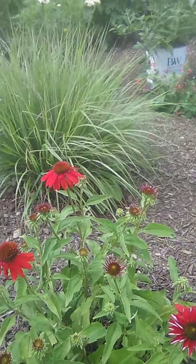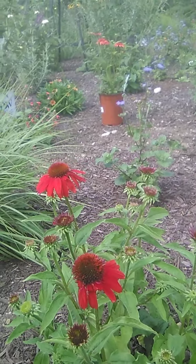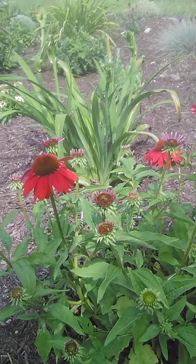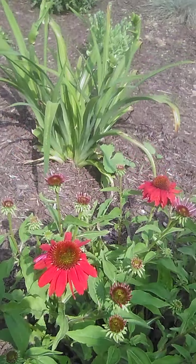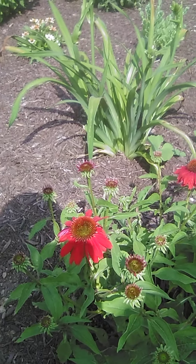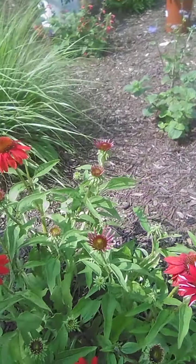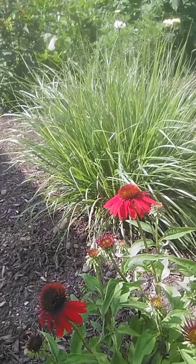This right over here is an echinacea. They also call it coneflower. This is a very easy care perennial, and some of the more native or common varieties are pinks or whites. They tend to get quite tall, but this series right over here is a little bit more of a dwarf series. I don't want to say it's a complete dwarf, but it's much shorter, and it's the Sombrero series. So the Sombrero series is made up of coneflower that come in an array of beautiful, very vivid colors: reds, oranges, yellows, all different shades.